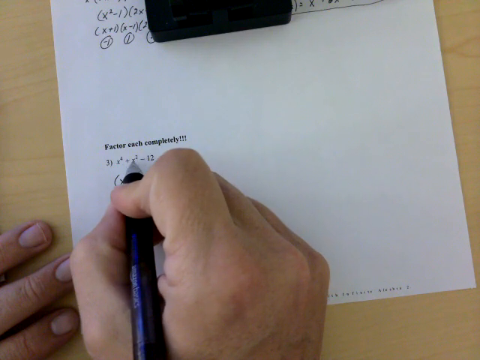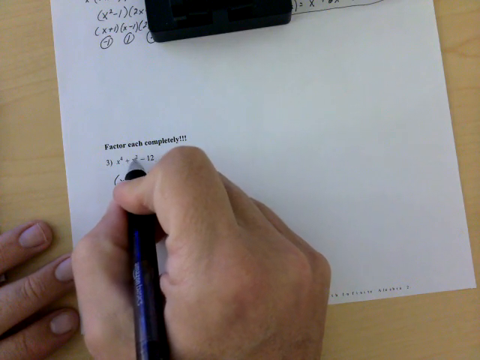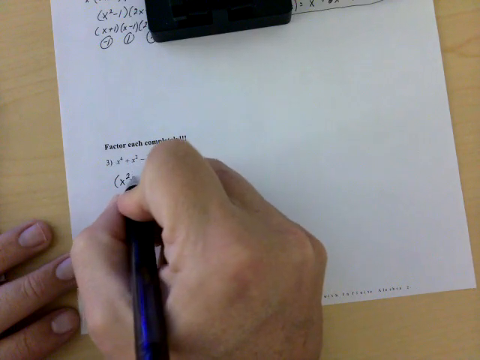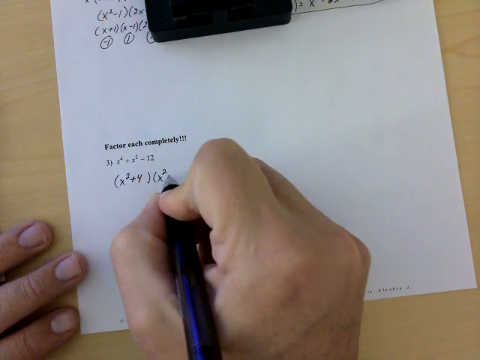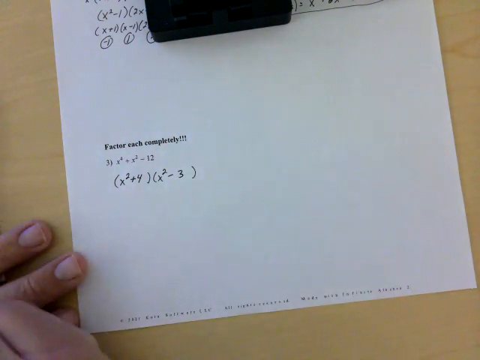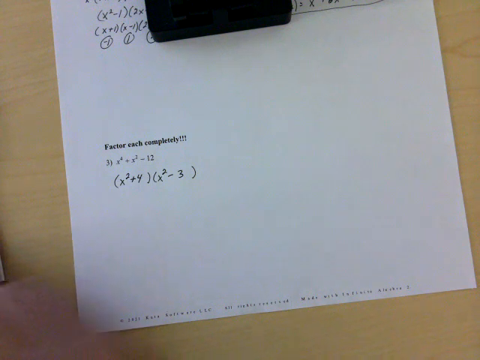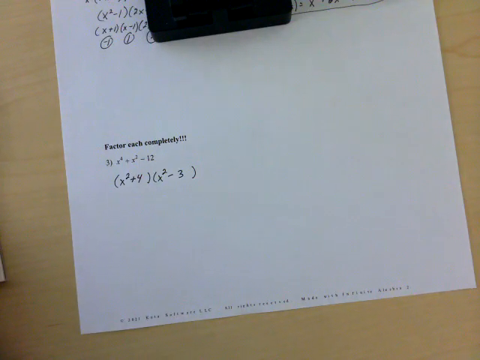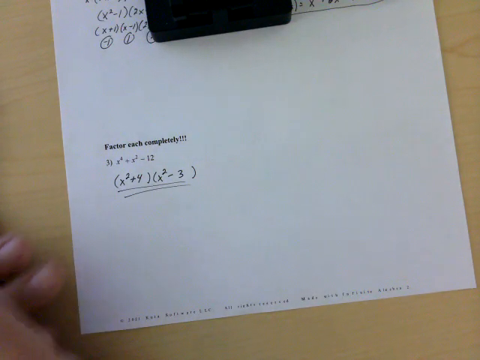Here we need to add up to a 1x squared, so the ways again: negative 12, 12 and 1, 2 and 6, 4 and 3, and in this case, I need a positive 4 and a minus 3. And since this is not subtracting, don't think for a second that you can factor x squared plus 4. You can't. So we're finished.